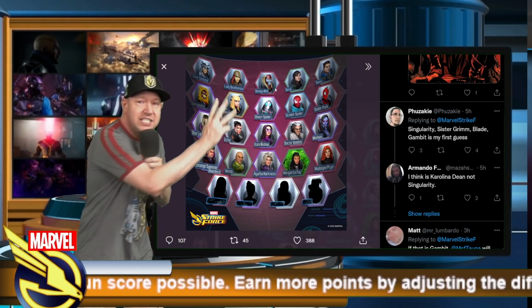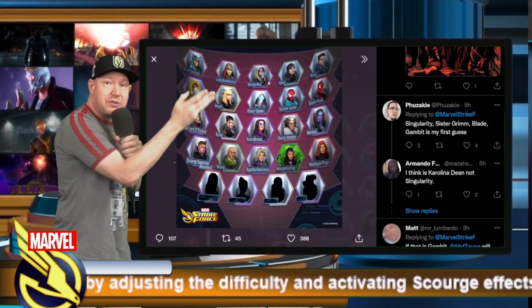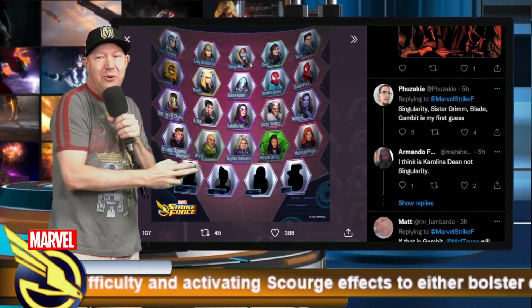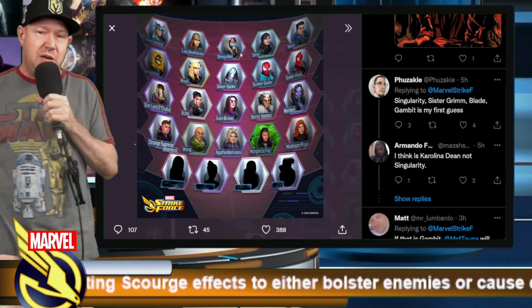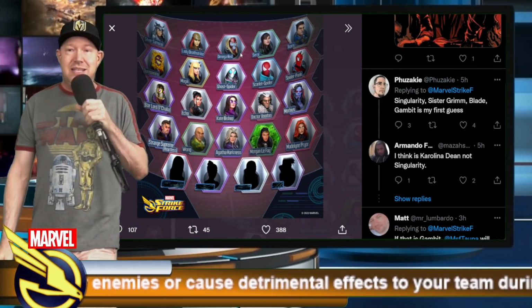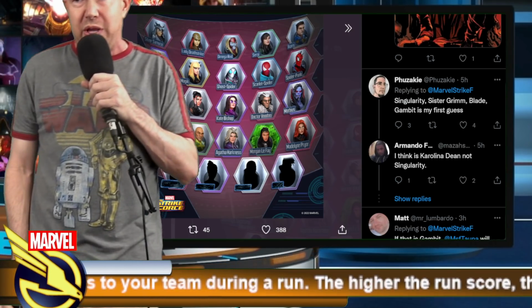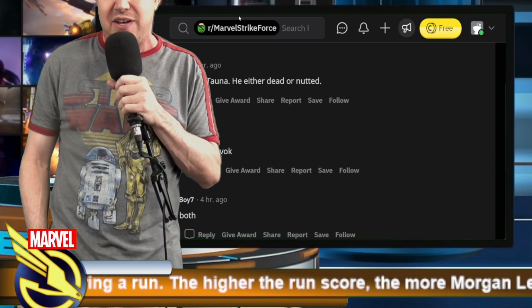Now, what I see here is a whole bunch of unfarmable characters. That's what I really see here. A lot of people are speculating what this is going to be. Is it going to be Gambit and Rogue? Is it going to be part of the A-Force team? We don't know. A lot of people are saying a lot of different things. It's going to be Havoc.